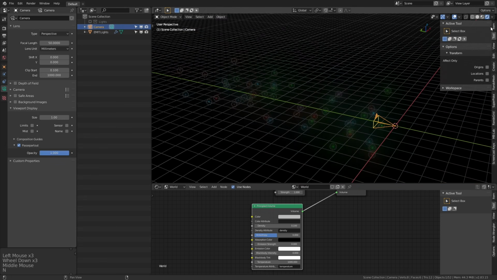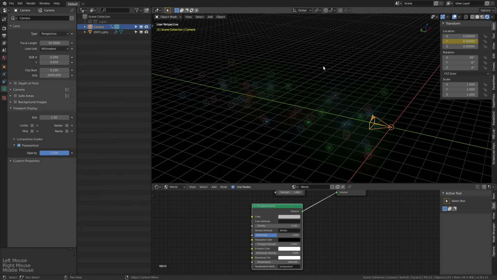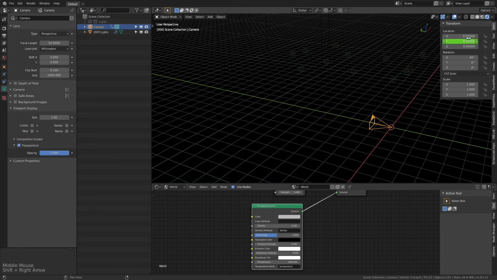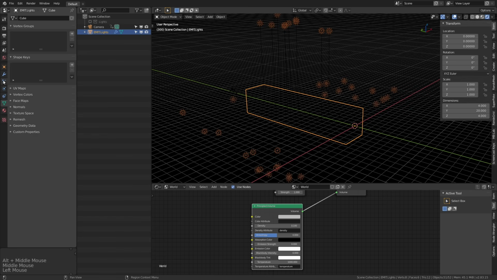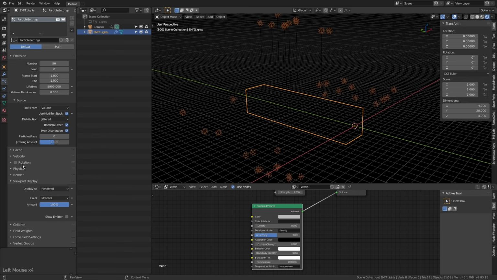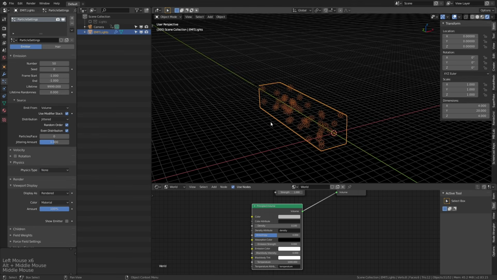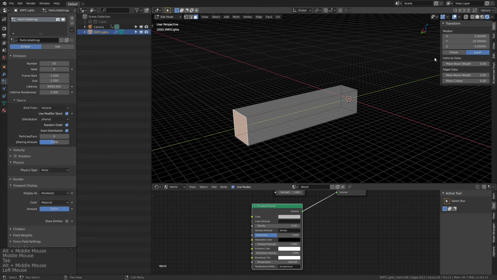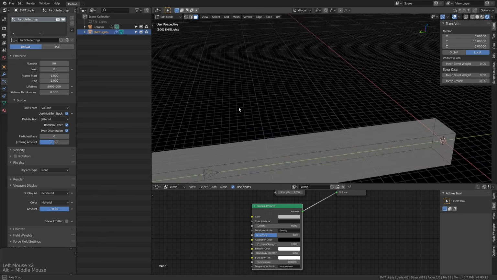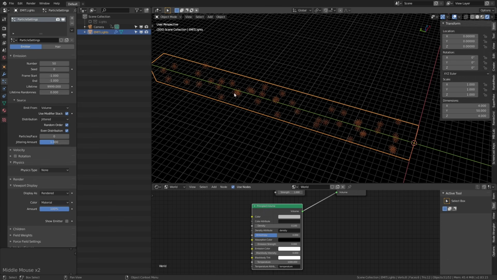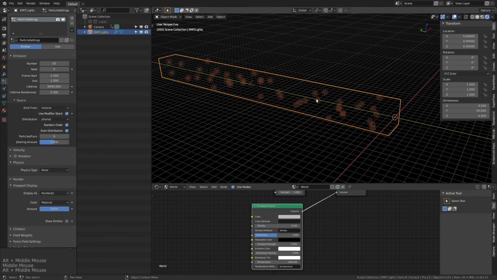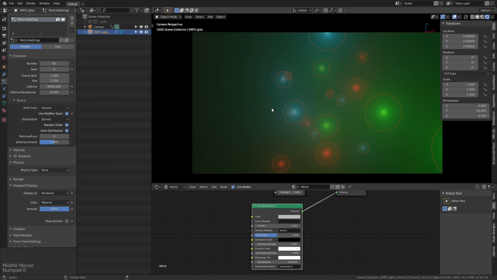Let's animate it from 0 all the way to maybe 25. And make sure we do one more thing to our particle system, and that's set the physics to none, so they'll stay in place. And now let's grab the end of this, set it to 50 units. So now we've got 25. We know our camera is moving 25 units, and our thing is 50 units long. So what we might want to do now is sort of what we looked at before.